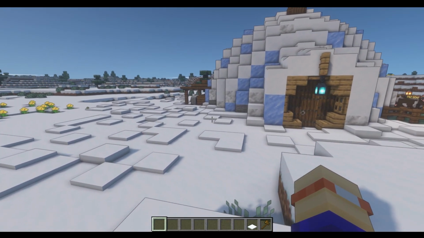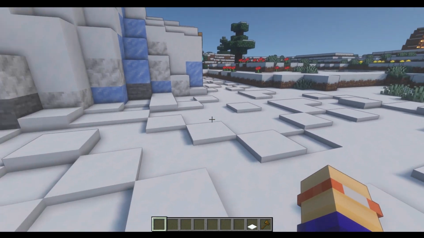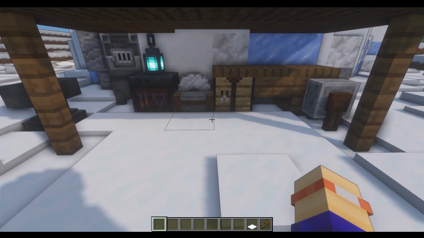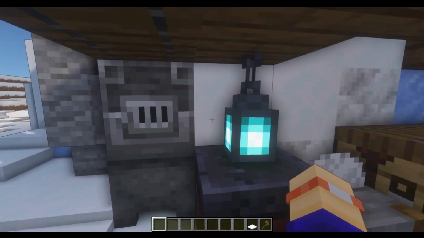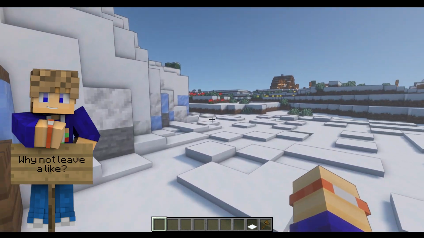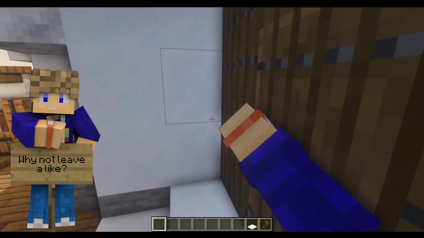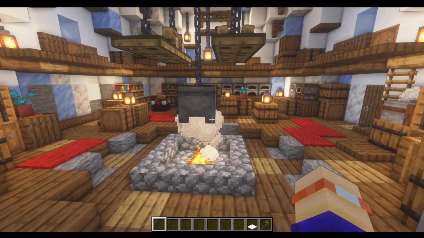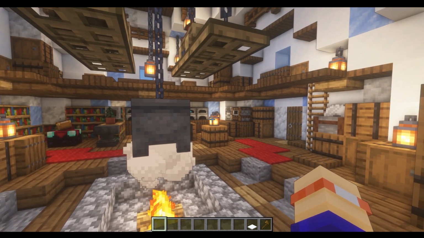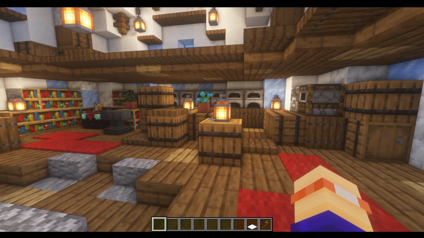So here we have our finished igloo, and I've just done a little bit of decorating with some snow layers. Snow layers are the bushes of the snowy plains, because everything looks better with some snow layers. So around the side we've got this little outside crafting area, or an area that we can do some blacksmithing there, which looks fantastic. And then if we head into the main build itself, through this door, it's very, very cozy, isn't it? I mean, look at this. We've got some stew or something brewing here, or cooking rather here. We've got a nice little interior with everything that you need for a survival base.